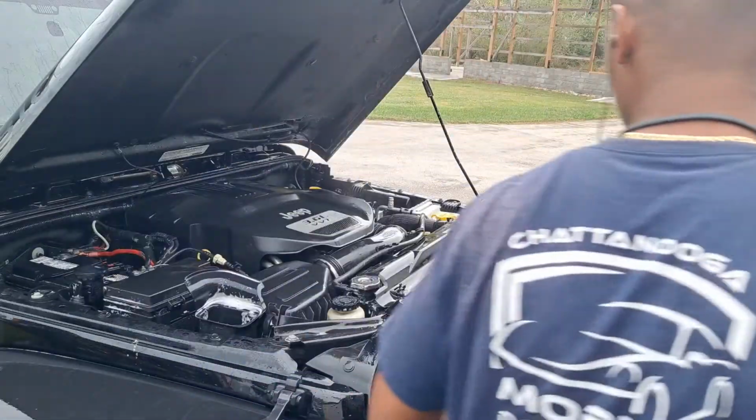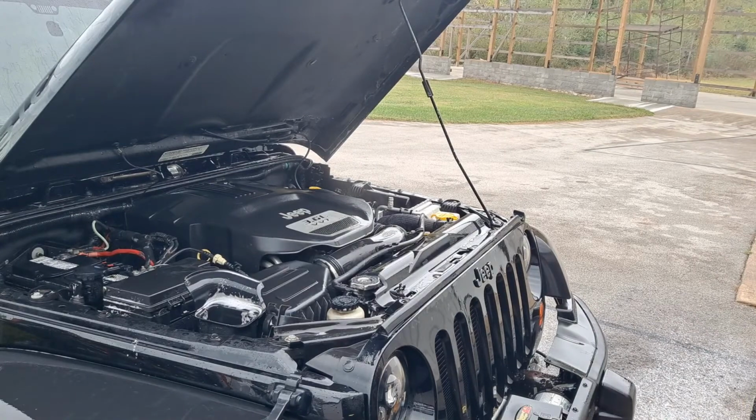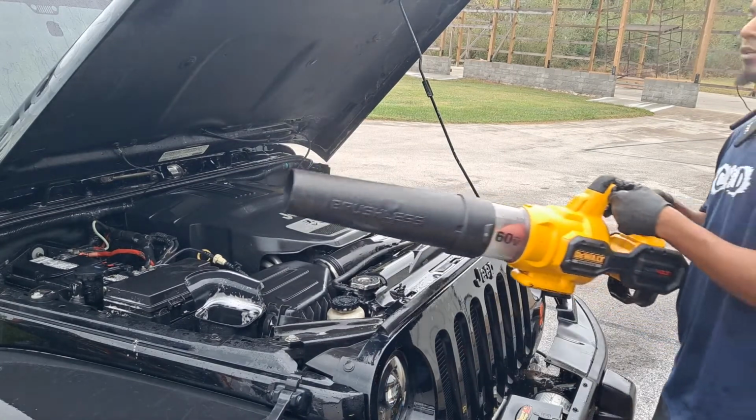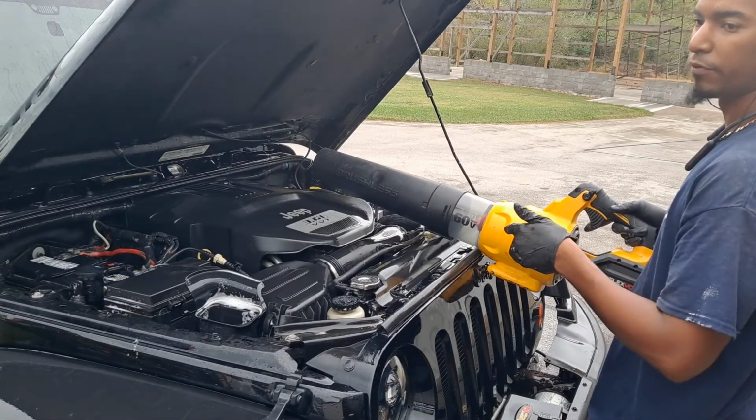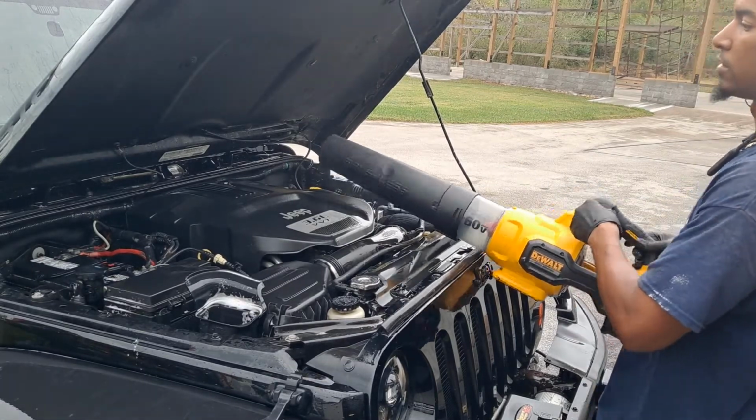Next step. Once I'm done with it, I grab a blower, and I blow all the water from everywhere, and then I turn the car on and leave it running for like 10, 15 minutes.